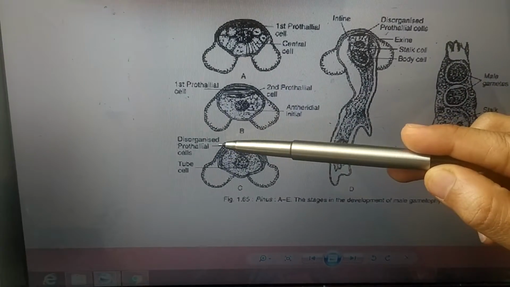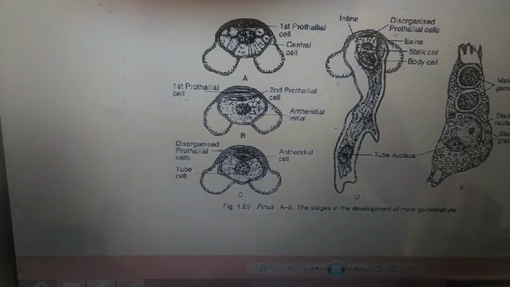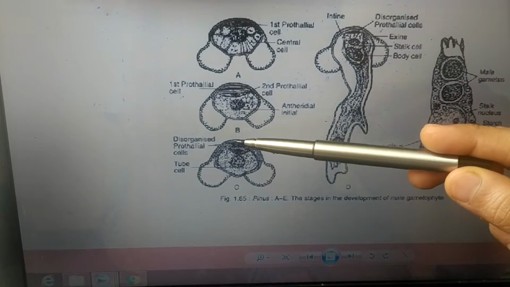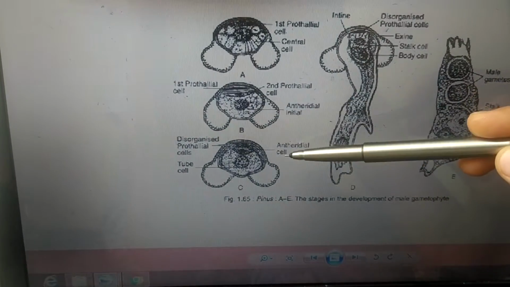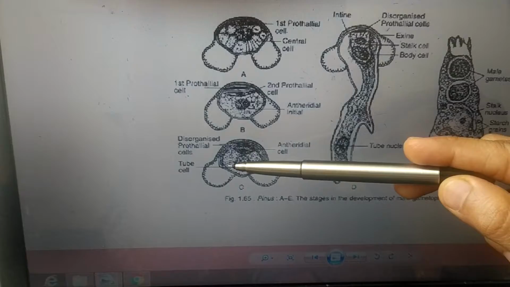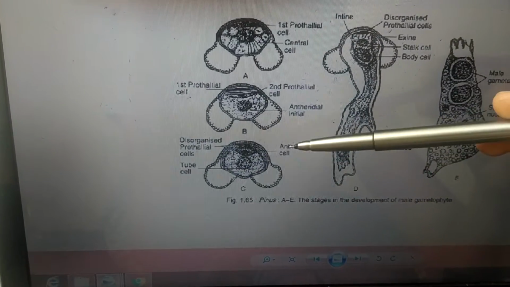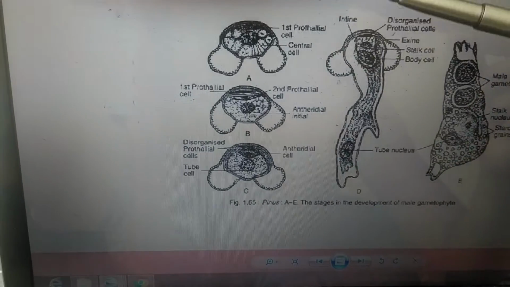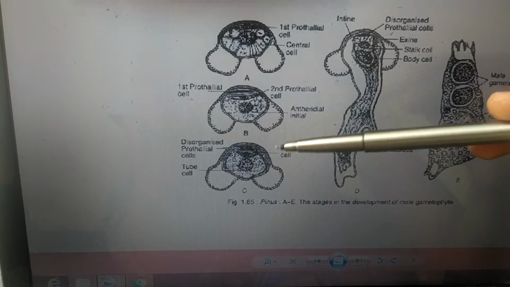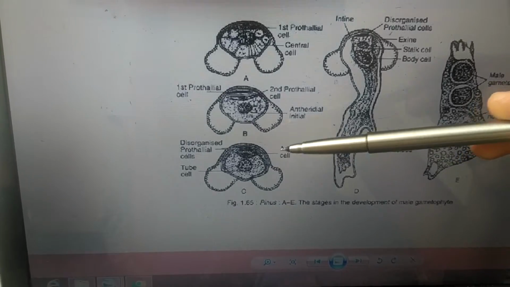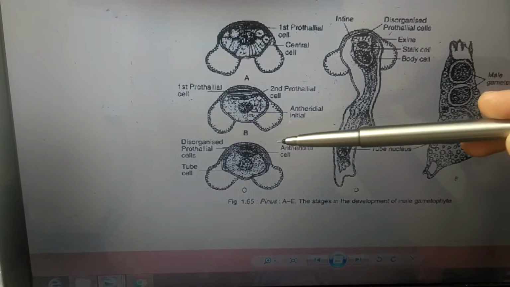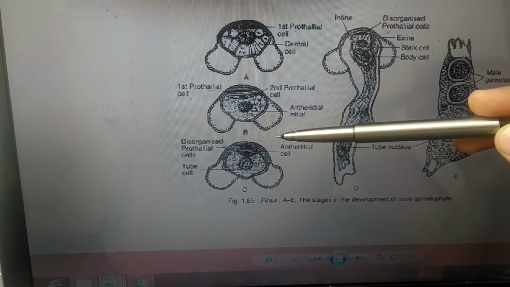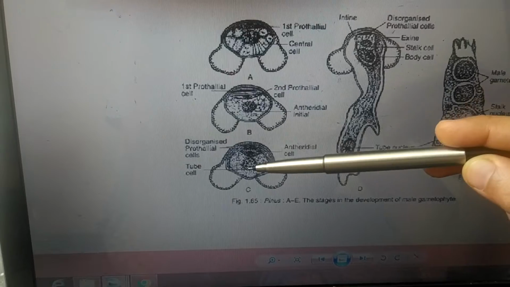prothallial cells, which are going to disorganize, that is they are short-lived, ephemeral. But prior to that, we have these two prothallial cells, one antheridial cell and one tube cell. So in the whole there are four cells. The microspores at this four-cell stage are released by the breaking open of the sac called the microsporangium. The dispersal of the pollen grains takes place with the help of the wind. The microspores are released at this four-cell stage, that is two prothallial, one antheridial and one tube cell.